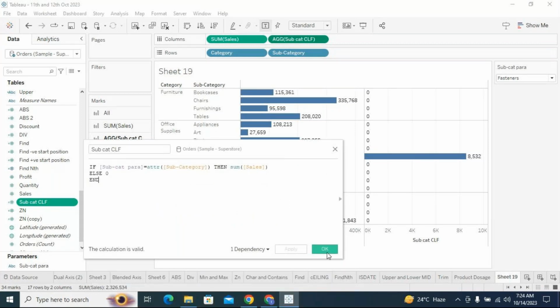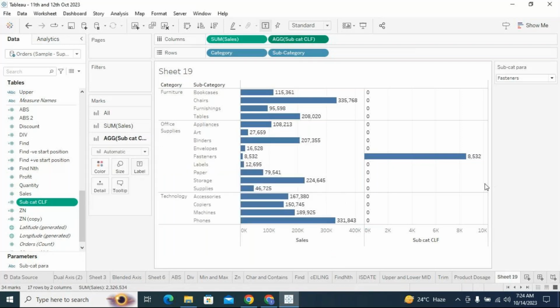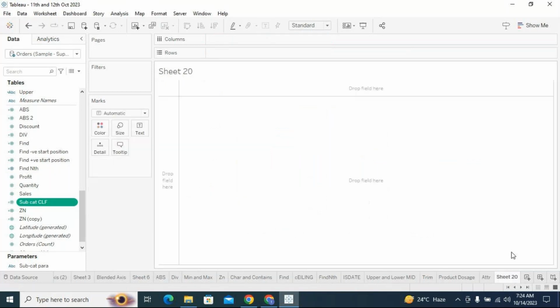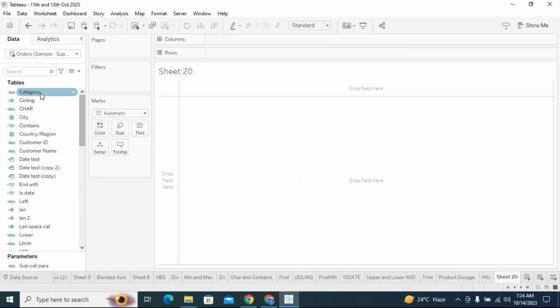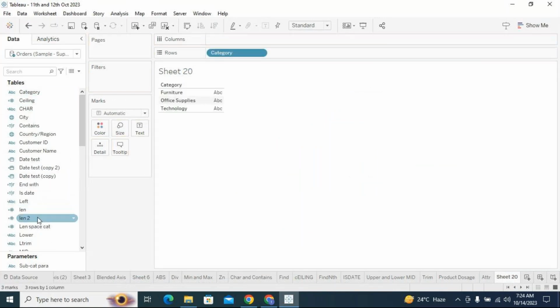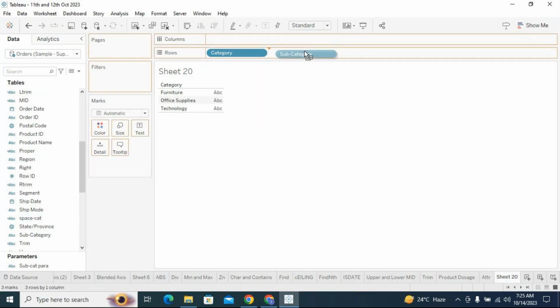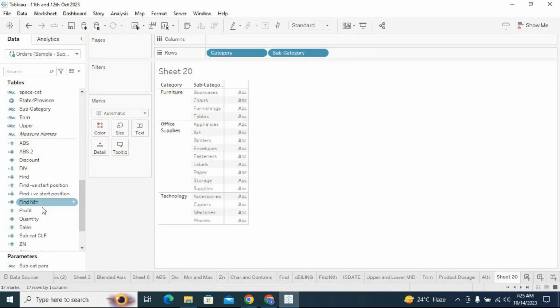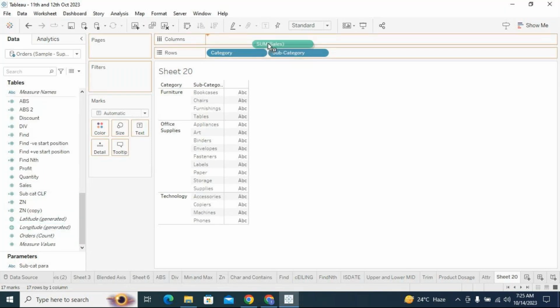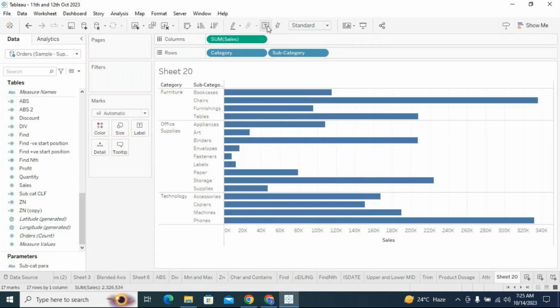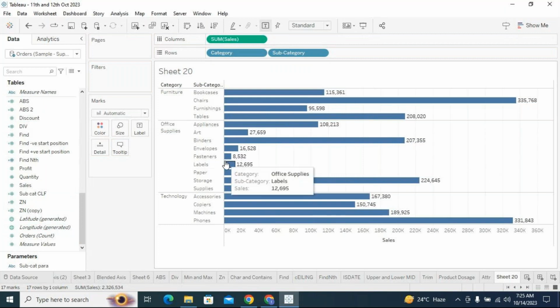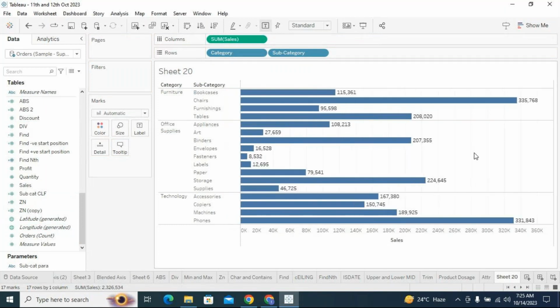So when you are writing a calculation, you should be aware of the ATTR function. This is mandatory. Got it?